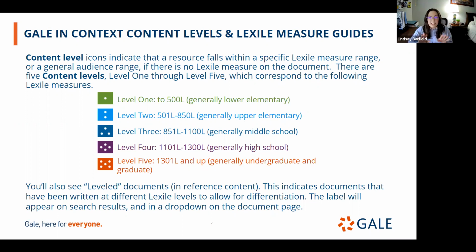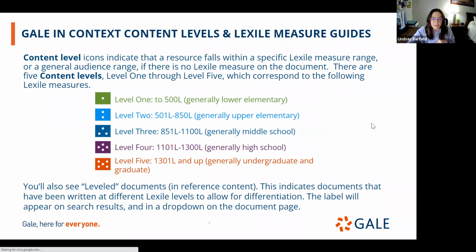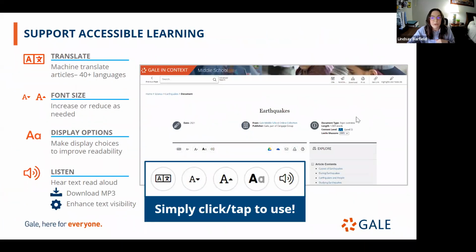They're going to get the same content, have the same kind of outcome after reading it of what they've learned, but they get options and that freedom to choose what they want to read. All right, so everything is going to be leveled in your Gale in Context resources. We also have accessibility features that are built in.